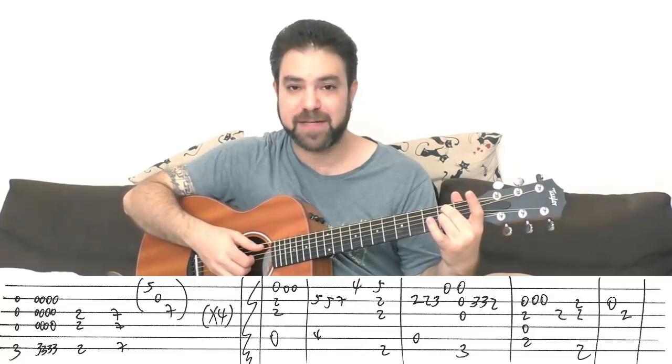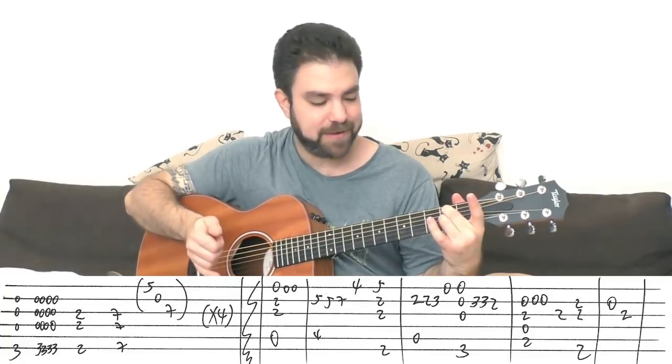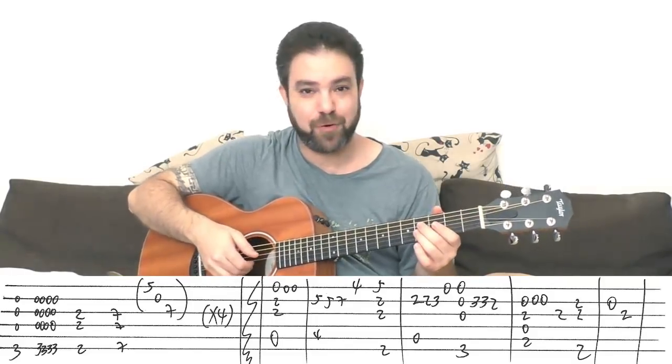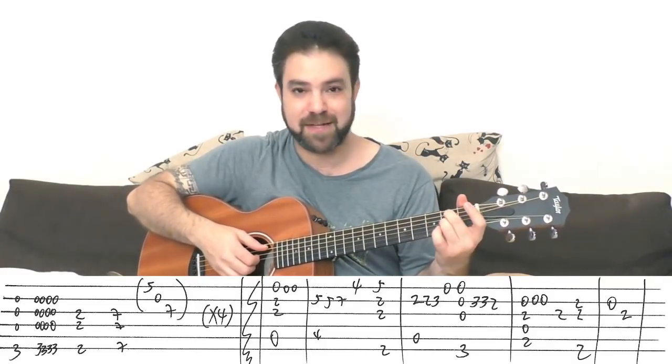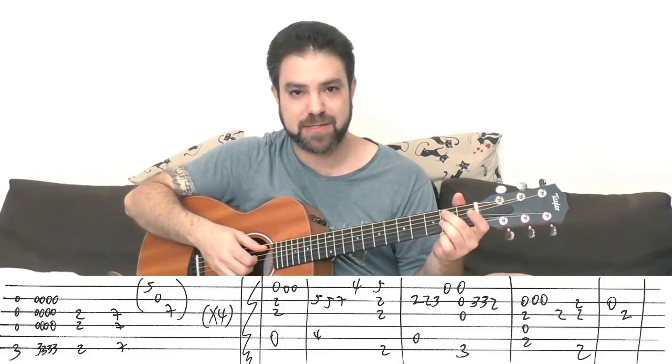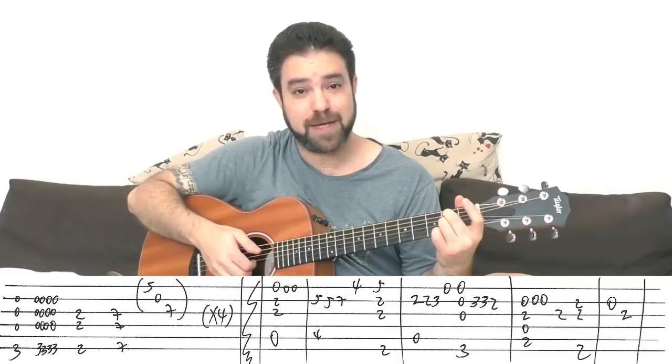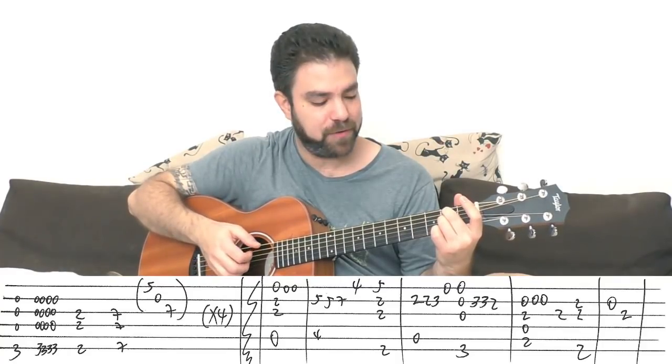B minor 7, but I play it like this. Okay? This is a B minor 7, believe it or not, with the open 2nd string 3 times. That's the melody. So it's 2-0-2 on strings 5-4-3. And then you play the 2 on the 3rd. Okay, so you get this.